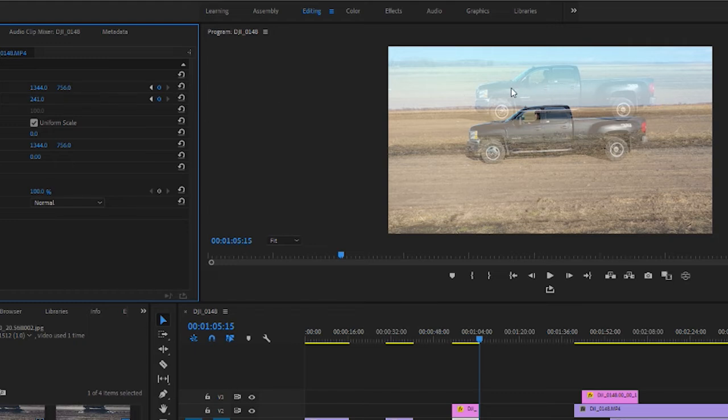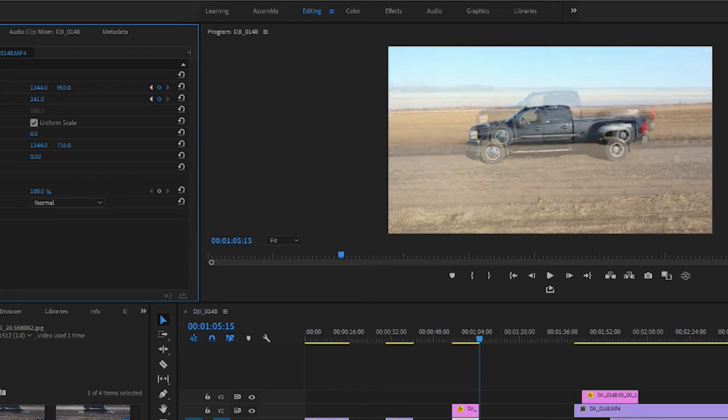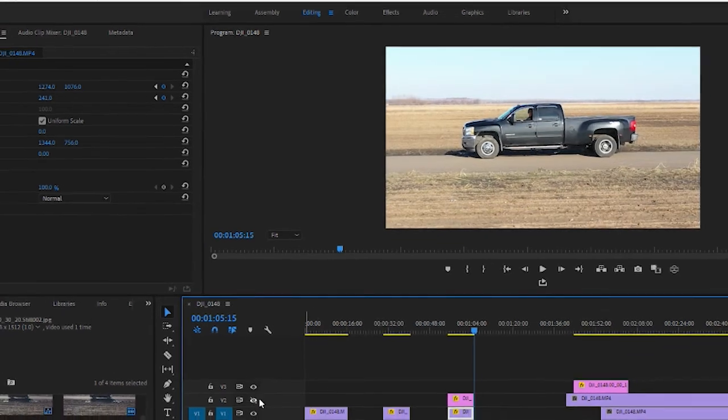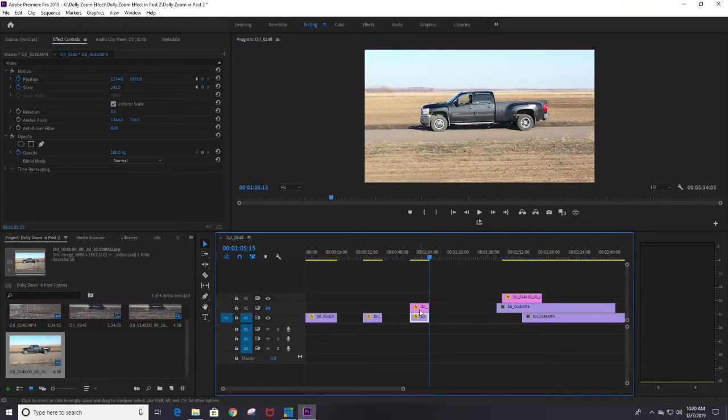But notice the video clip truck is way above the still image. We don't want that. We want it to stay in roughly the same position. So we're going to click and drag the vertical value and move the image down. We're going to grab the horizontal value and move it to the left so that we move the truck to the left. Now that's pretty close. That's not exactly perfect, but it's pretty close. The next thing we're going to do here is turn off the image overlay that we made, and now we have what looks like a zoomed in image of the truck.